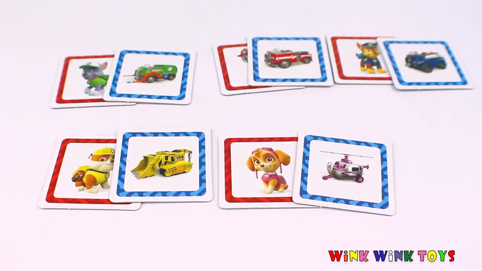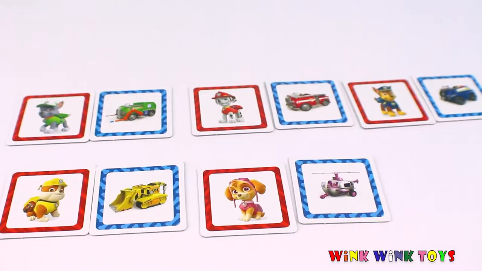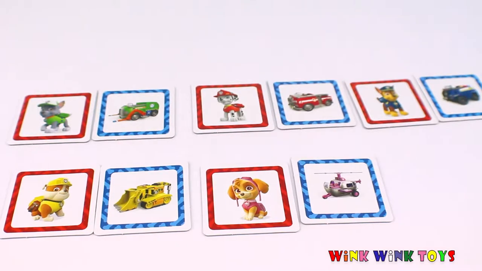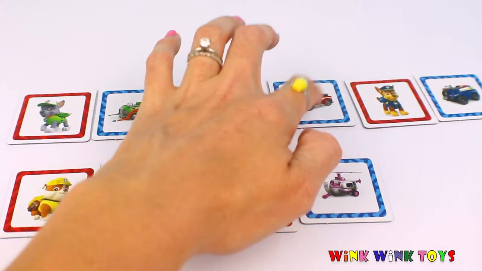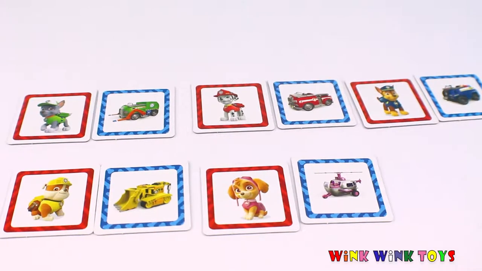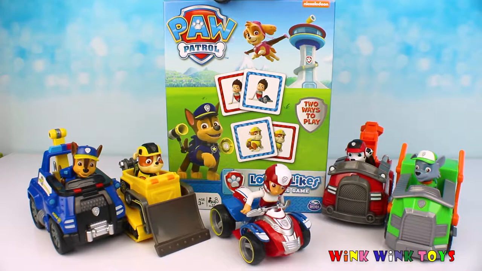So we have five pups here, and we have five vehicles. Great job matching. One, two, three, four, five pups, and five vehicles, one, two, three, four, five. And each pup has their vehicle. Good job, guys. Well, the pups and I had a great time playing the matching game with you today, guys. No job too big, no pup too small.